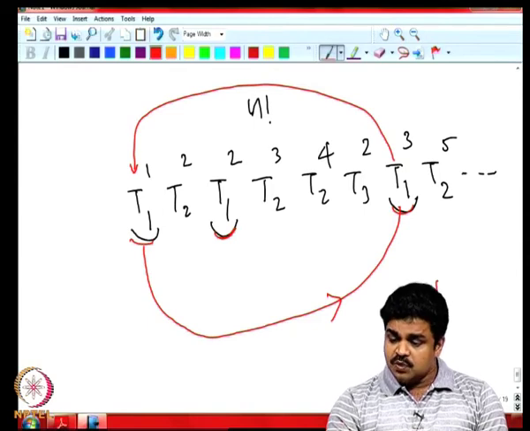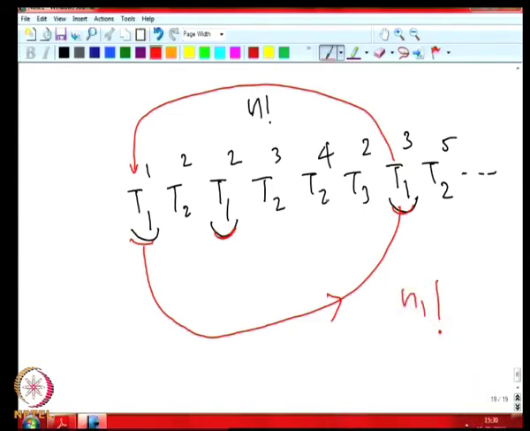In N1 factorial ways, fixing all other things, I could have permuted them. Each of these N1 factorial permutations of these T1s, that is T11, T12, T13, up to T1N1, would have contributed an extra count to this N factorial, the total, because in the total number of permutations we have counted them.